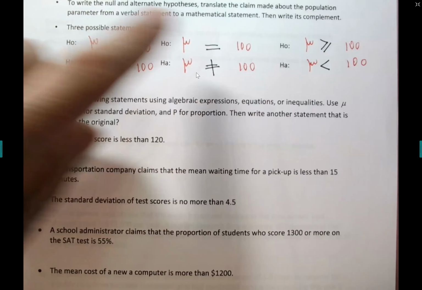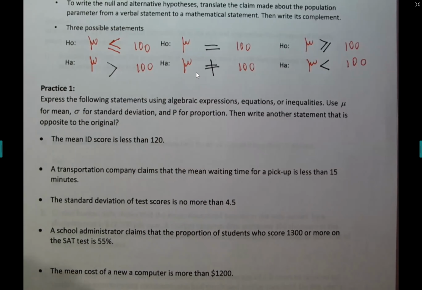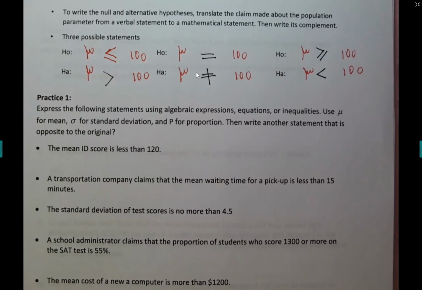Now you ask me, where did I come up with the number 100, guys? You will see that it's coming. He's going to give you this number, just like the oil change against 10 minutes. And I just came up with the number 100 just to show you an example.